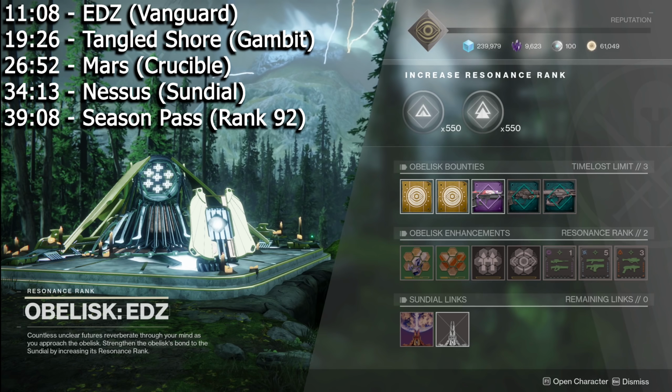Just a quick run through so you guys know, if you have a preference in playing Gambit, you're probably going to want to look at Tangled Shore. If you enjoy Crucible the most, you'll probably want to go look at Mars. European Dead Zone is going to be for your Vanguard strikes, and then Nessus is going to be more your Sundial and Menagerie, those seasonal activities.